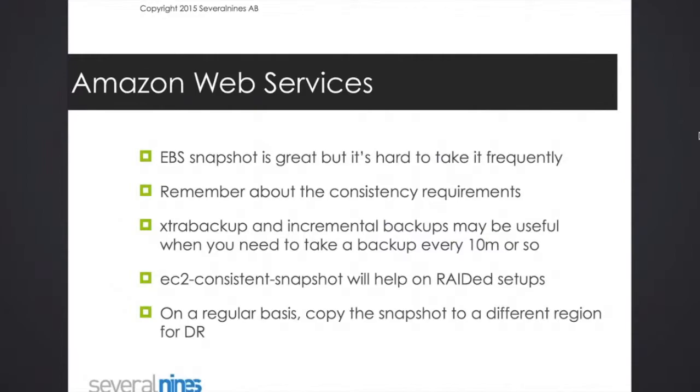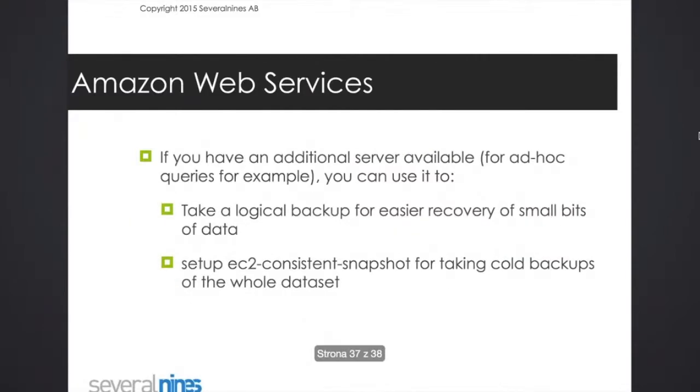You may rely on the EC2 consistent snapshot if you have a write-it setup, or even if not, you can still use it to ensure that MySQL is shut down for a cold backup, or that a flush tables with read lock is executed, so you can rely on it one way or another. And of course, for disaster recovery, you should ensure that you copy the snapshots to some other AWS region on a regular basis. Basically, you're just storing it offsite, from US East to US West or otherwise.